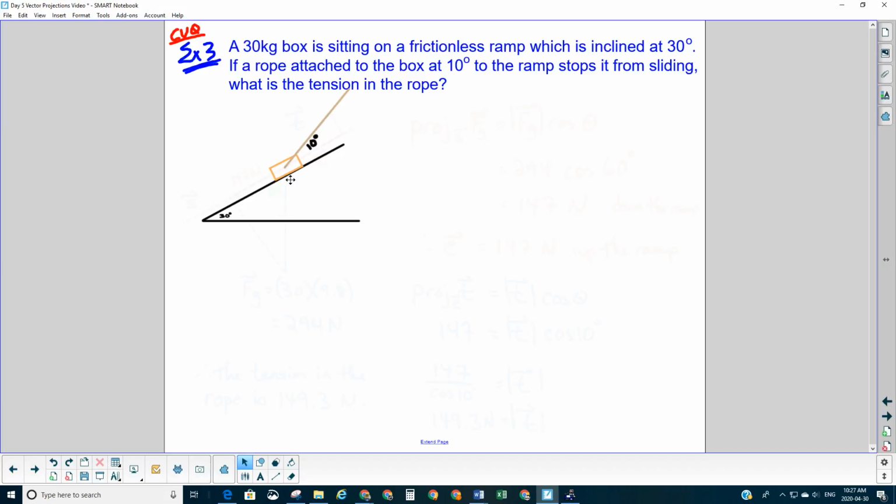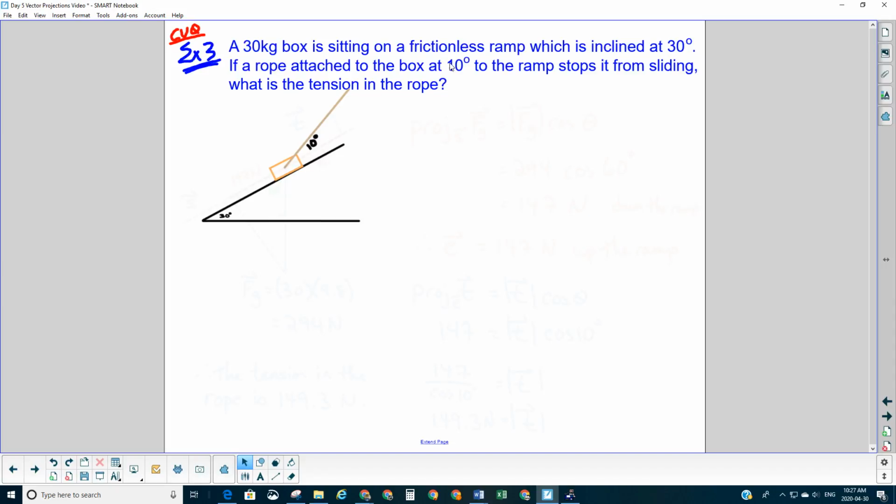So we're going to pretend that there's no friction. Because if this were a real scenario, this box sitting on the ledge or on this ramp might actually stop and stay there, because there's friction between the box and the ramp itself. Even though you're tilting the ramp, the friction is holding it in place. You can imagine it if you take a textbook and put it on your desk. If you lifted your desk a certain bit, at an angle, the book would actually sit there for a second. Now, as you increase that angle and lift your desk higher, eventually friction loses control and the book slides down the ramp.